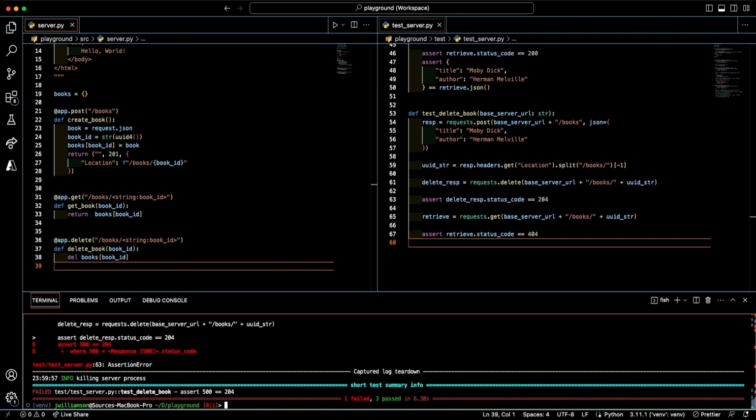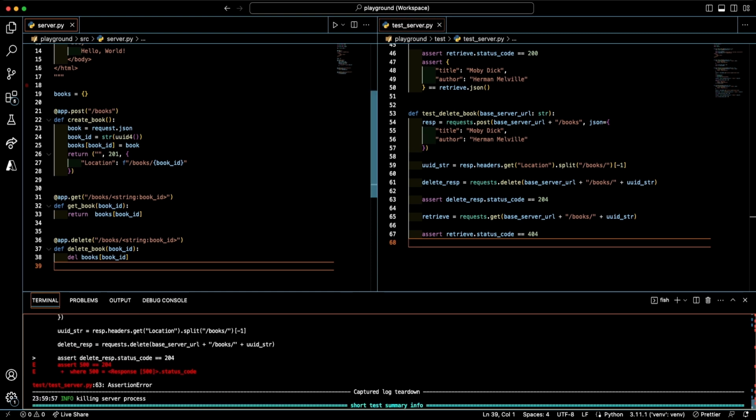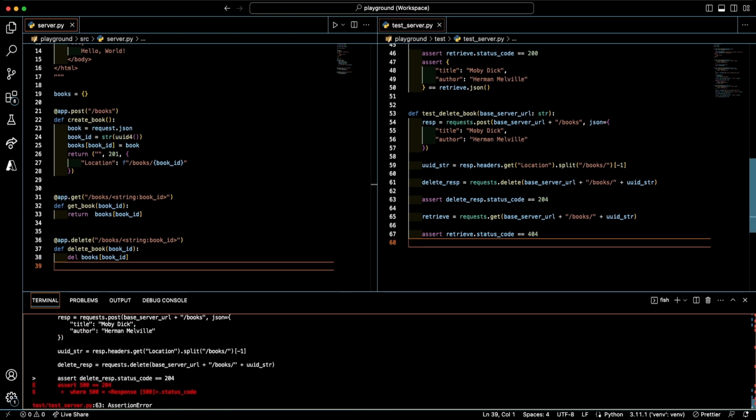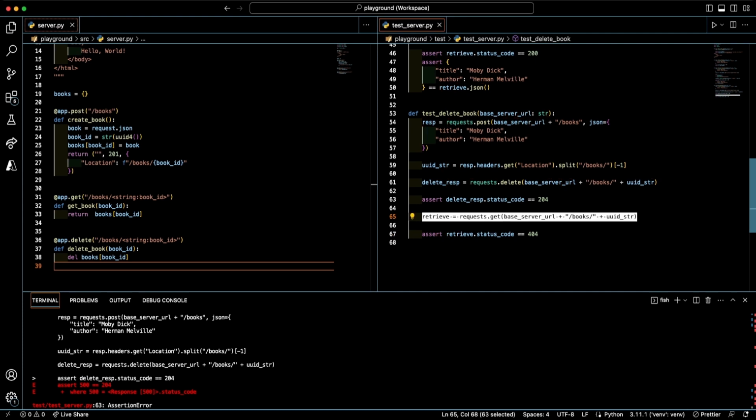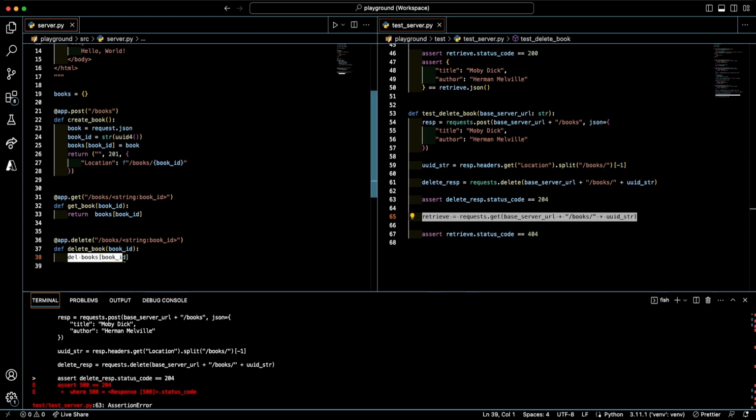Oh, we got a 500. So the reason we get a 500 is because we are now trying to retrieve a book that is no longer there because we've deleted it. Python doesn't really like to get a key out of a dictionary if it doesn't exist. So we just very simply need to check if it exists.